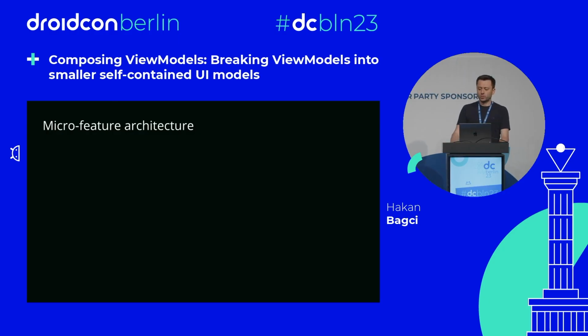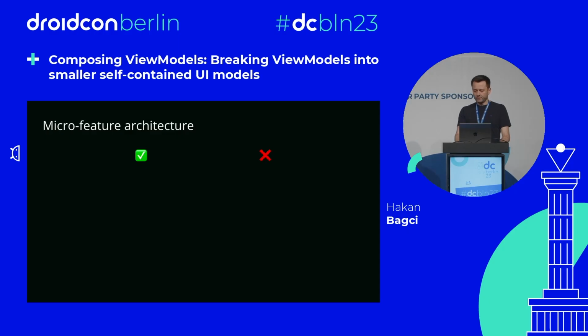Maybe now we can talk about which use cases microfeature architecture should be a good solution for, and for which use cases it might not be the best. So first, it's important to mention that microfeature architecture is not a UI framework, and it's not a library. It's an architecture definition that promotes composition of self-contained UI components. So it can have several implementations. We are just showing one opinionated implementation of this definition.